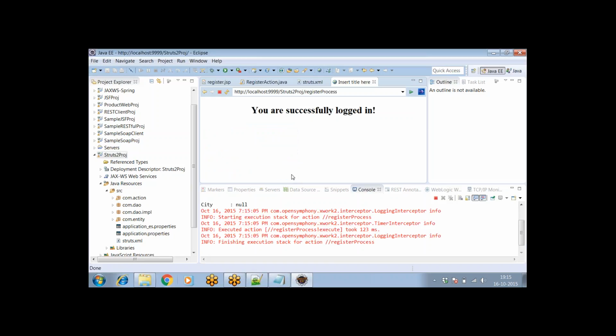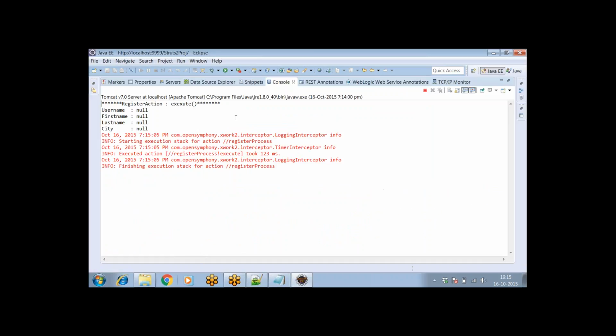This is what I wanted to show you. The execute method is invoked, and when we try to print the data, you'll find that it's all nulls.